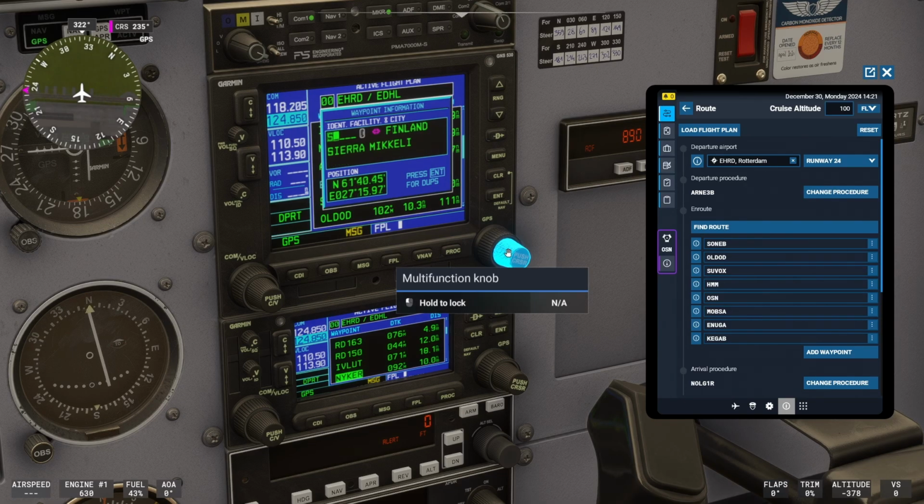And you can see that, once you're familiar with this, it adds a lot of realism, right? Because simply adding the flight plan by pressing that magic button in the EFB is of course very nice to do if you want to do a very quick flight. But hey, this is far nicer, right? If you would do it like this. So Suvox, we're almost there.